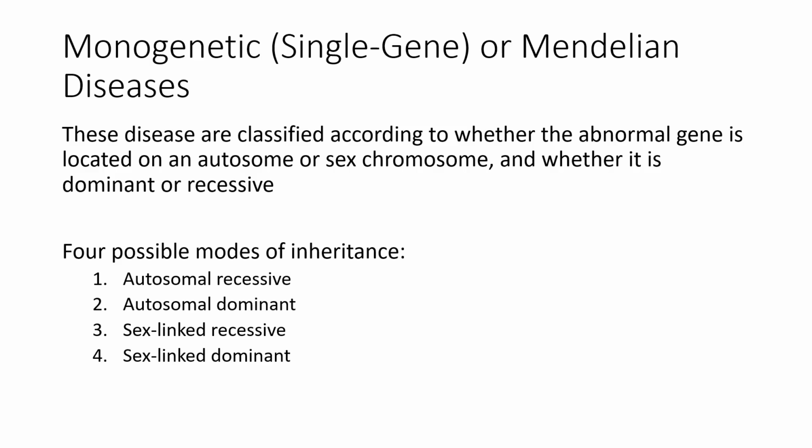That's where our four inheritance patterns come in: autosomal recessive, autosomal dominant, sex-linked recessive, and sex-linked dominant. You don't need to memorize them all right now. We're going to unpack each one slowly and pain-free. Think of this slide as the table of contents. The chaos comes later, but in an organized way. Worthless but fun knowledge: Gregor Mendel didn't even know what a gene was. He just knew peas were snitches.